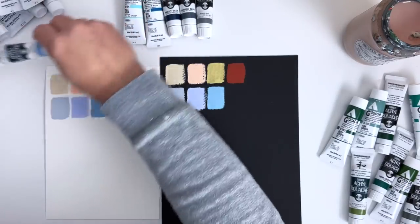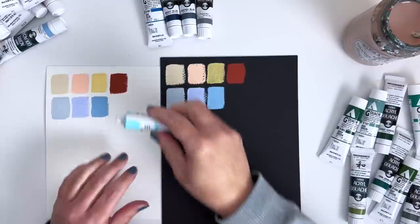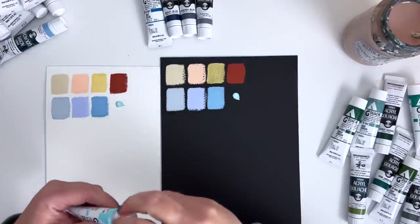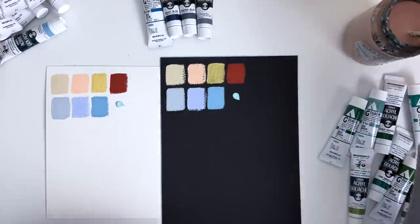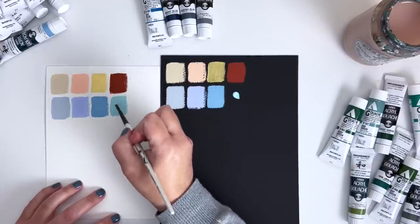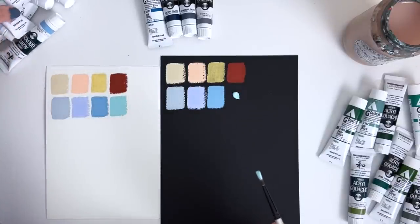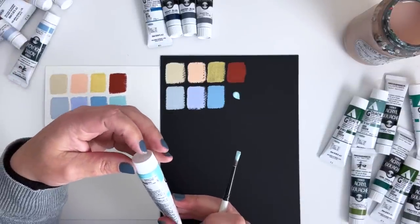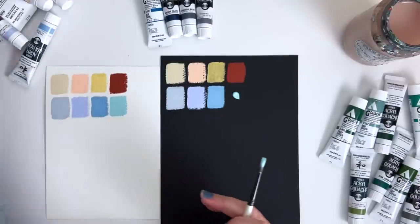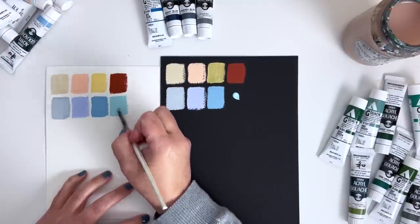Right, the next one we're going to go for, I think, we'll do the Pale Aqua Holbein. That one feels slightly runnier. So this is another one I don't have. Another very lovely colour. Compared to the others, it looks like it's got a slight green tone to me. What pigments does that have in it? PB15, PY42, PW6. Oh, it has a blue, a yellow and a white. That's why it looks slightly green. Like it's got a green hint to it, which is nice.